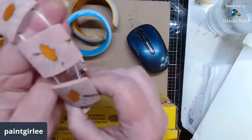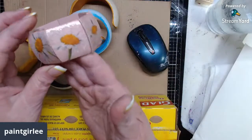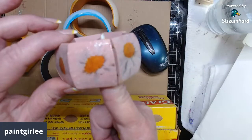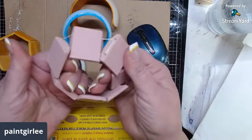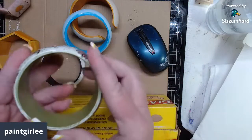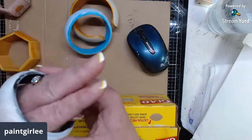This is a stretchy band bracelet, and what I did was just take a napkin apart and put on the little pieces of napkin that I wanted. I guess this is triple thick on the top, but I didn't do the inside, so this still has to be finished. I don't have any bands like this that fit me, but that doesn't really matter. I have this thinner one, but this is for a smaller person.